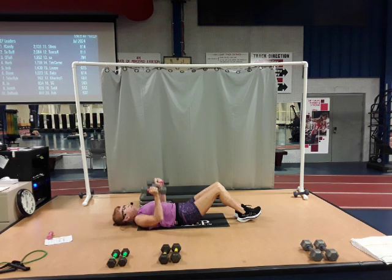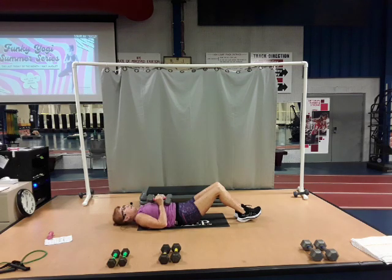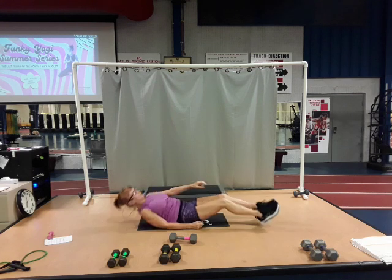Press down, up. Weights together. Go back two and up two. Good job. Bring those weights down. Take them to the floor. Roll to your front.